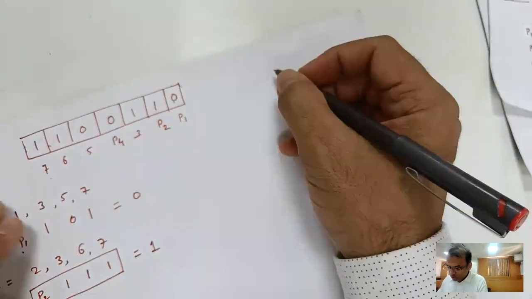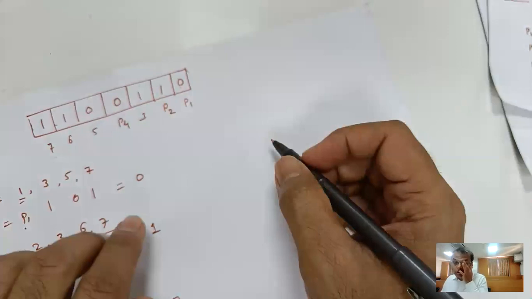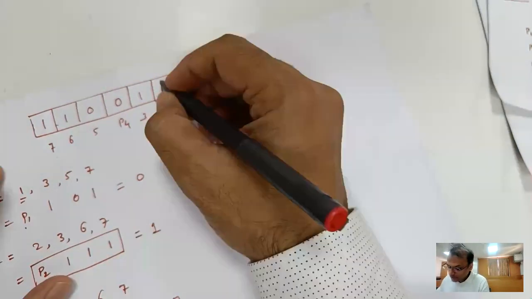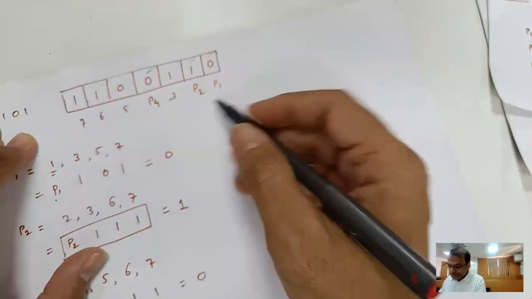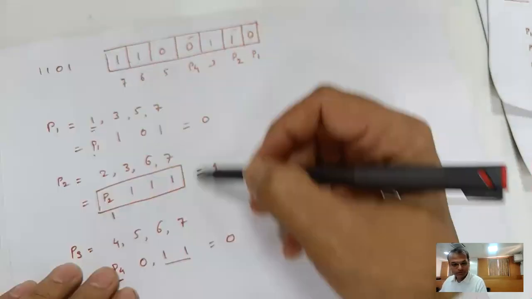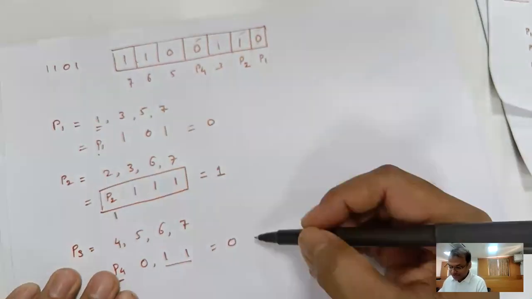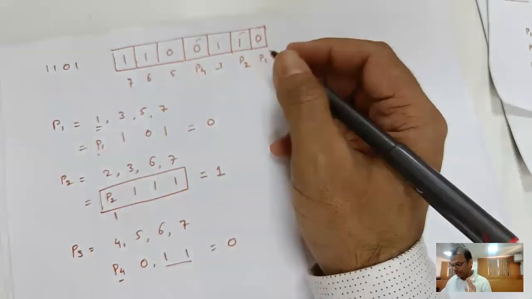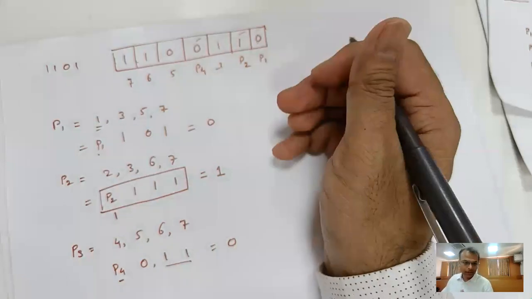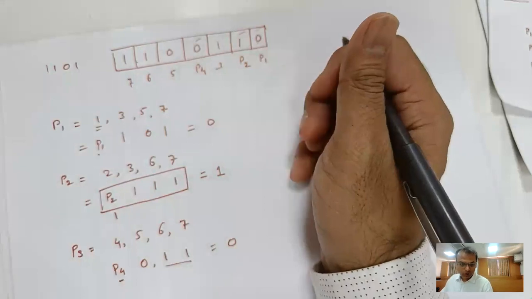Now at the receiver, you have got these bits. Again, you will calculate the same thing. It will discard these bits, and the receiver will recalculate P1, P2, P4. And if the bits are not changed, you'll get the same values. If you get the same values as P1, P2, P4, then you can say there is no error in the data. Got the point here?